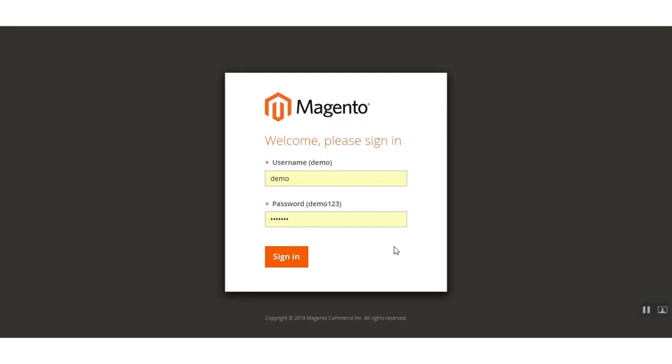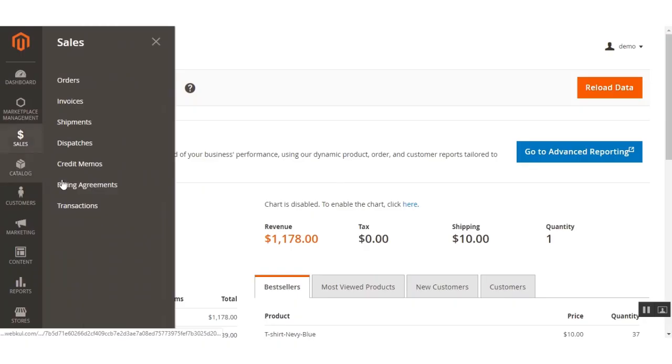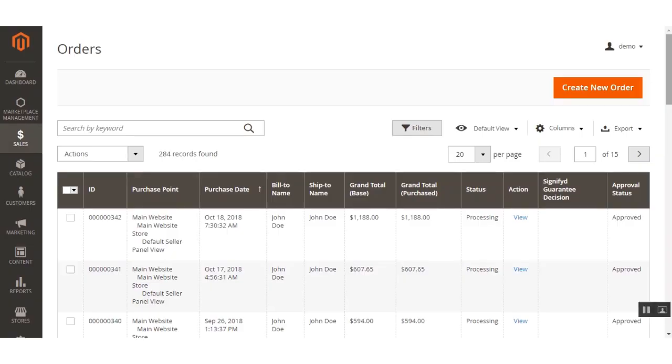So let's go to the admin backend panel. Let's see how the admin would be able to view the order and the transaction details in the admin backend panel. So for that, I'll be logging in to the admin backend panel once again, and I'll be going to the sales and then orders section. So for this order, we have two invoices. One is for the products that were within this order, and the other invoice is for the shipping. So we are here, and this is our order number that we have just placed. So we'll be clicking on the view button to check the details.